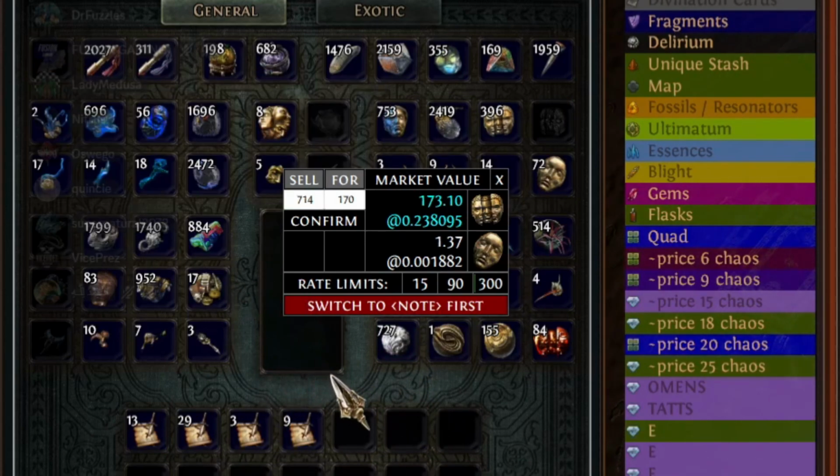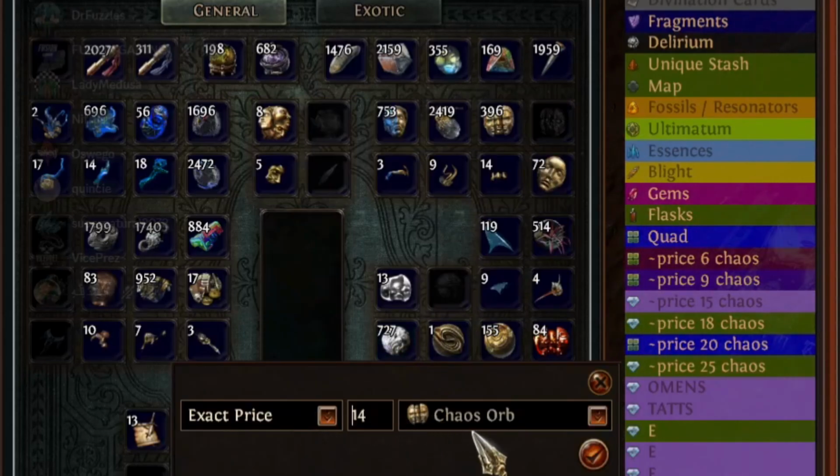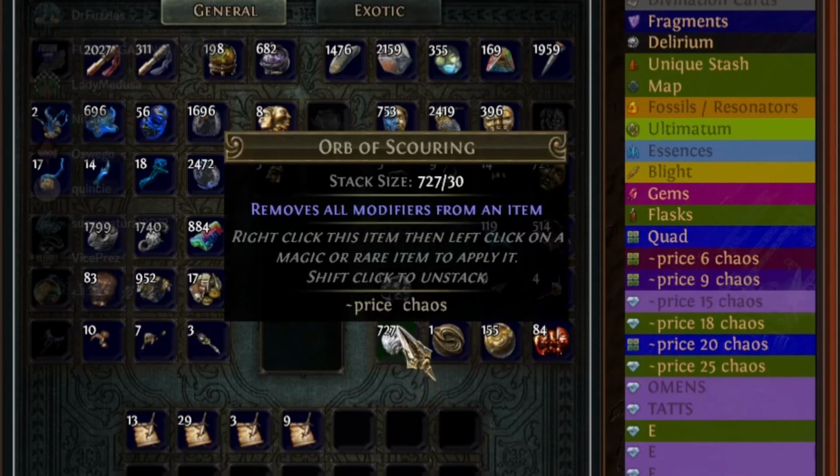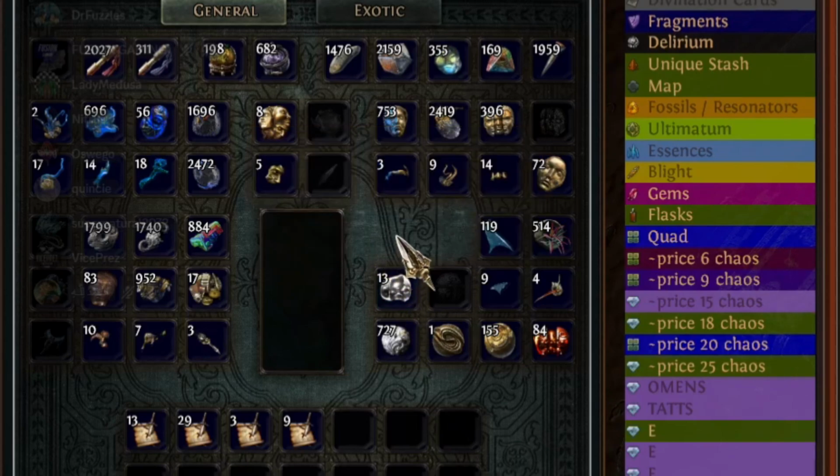So this is a very neat little tool that he has added in recently, and it means you can sell stuff in bulk 10 times faster. I think this change is revolutionary. However, with the new change that's coming in Settlers of Kalguur, I don't know whether many people are going to use it, and he said that he's just going to keep an eye on it and keep it there in the background.